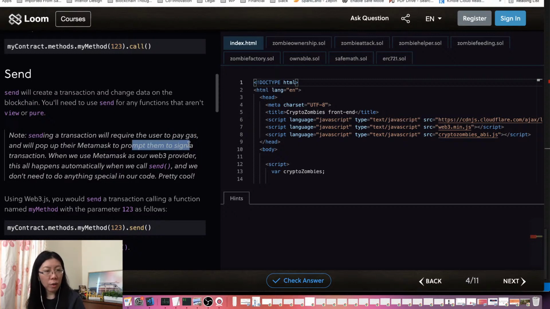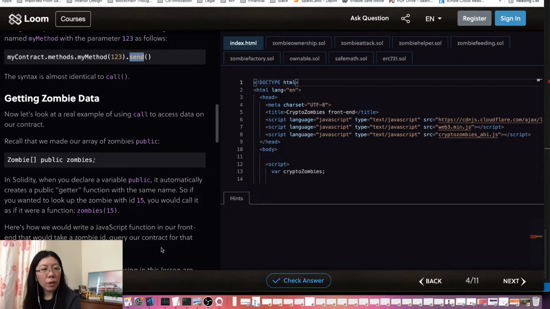You have to sign a transaction. So it involves the complexity of how your dApp automatically pops up MetaMask instead of you clicking MetaMask. That means we have to somehow glue them together, so that in your dApp you call the send method, because that's ultimately one line to trigger that. The way to do it is the same, whatever the function, and you call dot send.